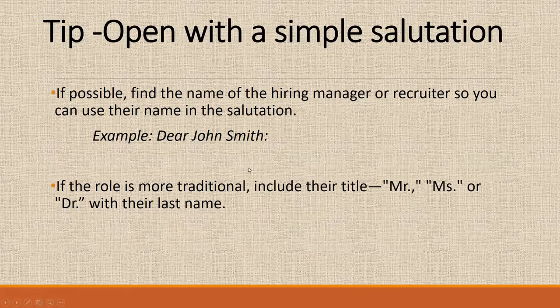You go with a simple salutation like 'Dear John Smith.' It's always recommended that you include the entire name of the person if you know it — using Mr., Ms., or Doctor if you know that. Or it's sometimes just better to include the first name and last name. And if you don't know the name of the person, just address it to 'HR Manager.'